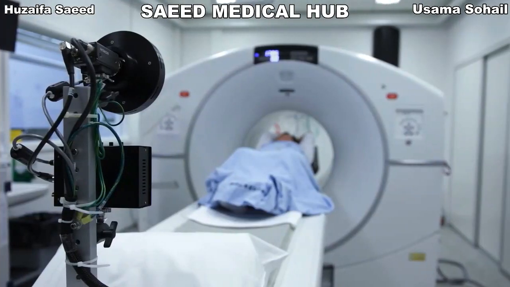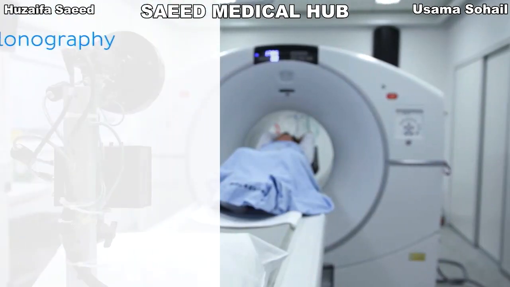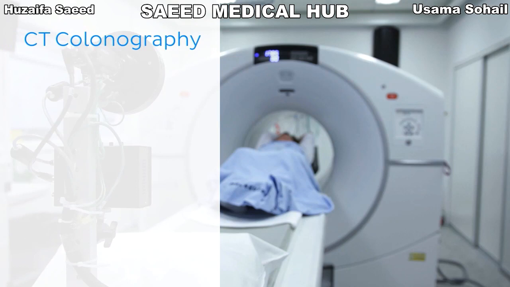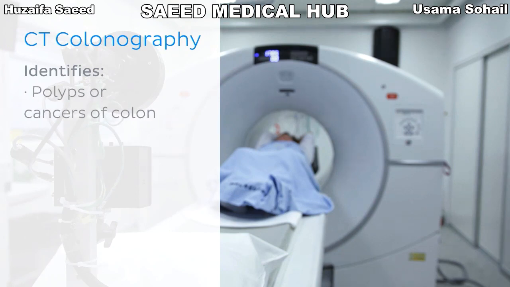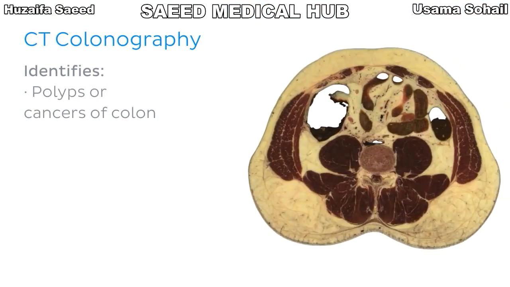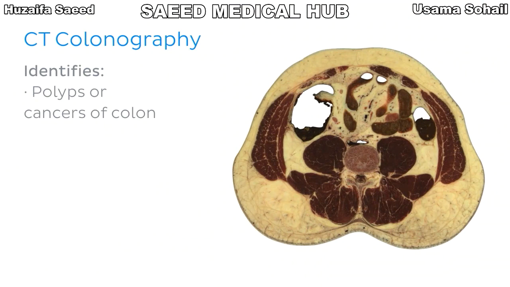Colon cancer is the most common cancer of the gastrointestinal tract. A regularly used method to check for cancers is by performing a procedure called CT colonography. A CT scan is performed by the machine you can see in the image. In the scan, you would normally see a cross-section of the body at the level of the colon, which, if you remember, are these parts just here, the ascending colon just here, and the descending colon just here. If a polyp, which can be a precursor to a cancer, is viewed on the scan, it would pop up as a shadow like this image here.